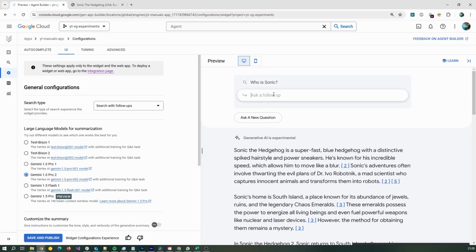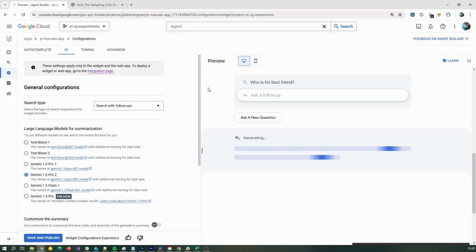So I can ask, for example, here, who is his best friend? It will retrieve Tails or Knuckles depending on the content of the manual.